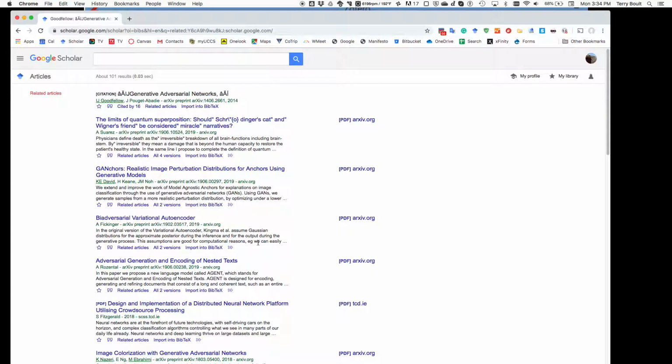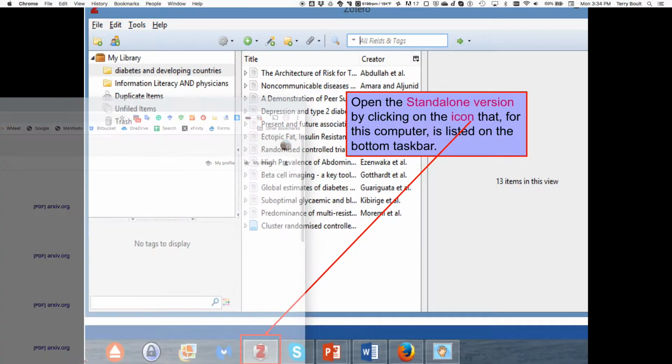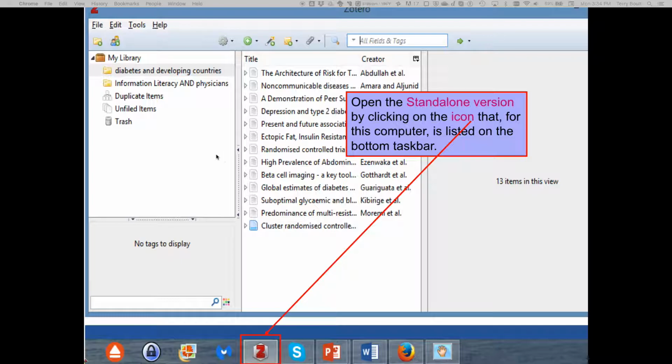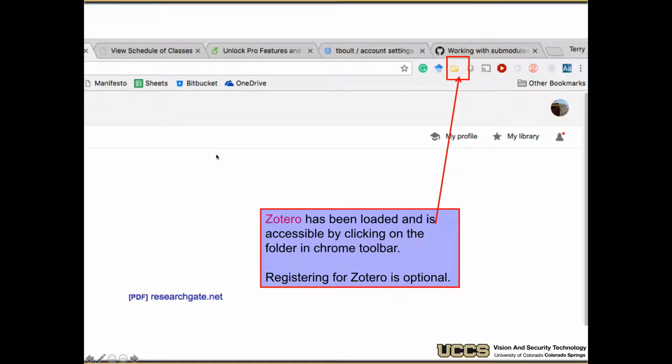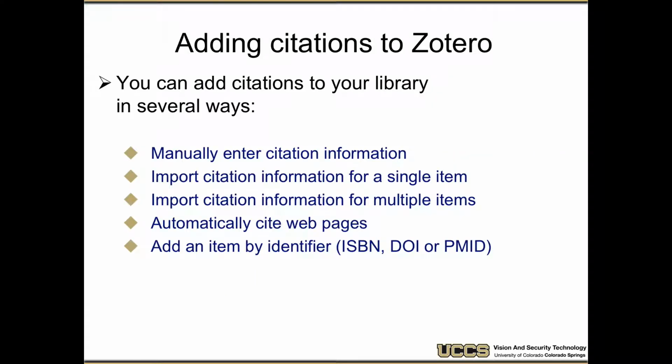And then inside of Zotero, there are actually some search functions. So once they're in, you click on that, you register. You don't have to register. So when you click on them, you can import citations for a single item. I can click on a whole bunch of them. I can automatically add web pages. So this is the other part that makes Zotero useful. Today's world has become far more multimedia oriented. So you might actually have a blog post. Like the other tools, I don't think RefWorks can import a blog post, right?